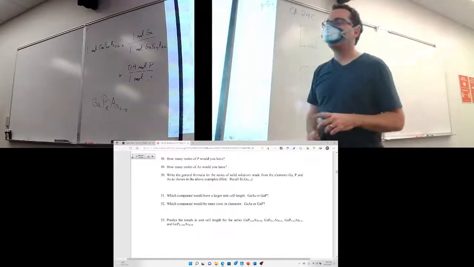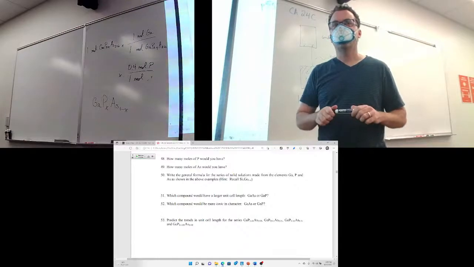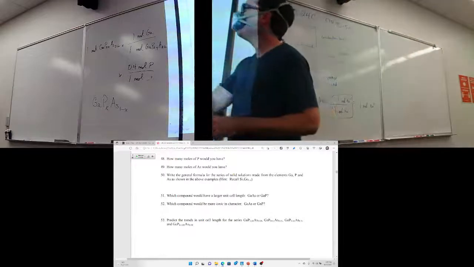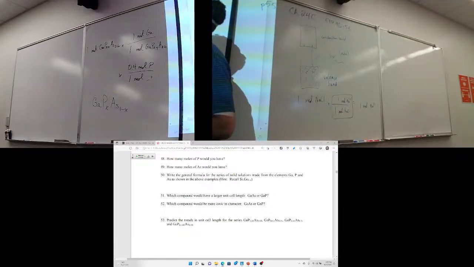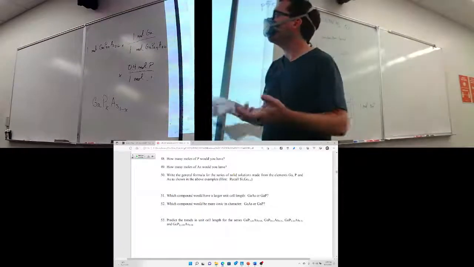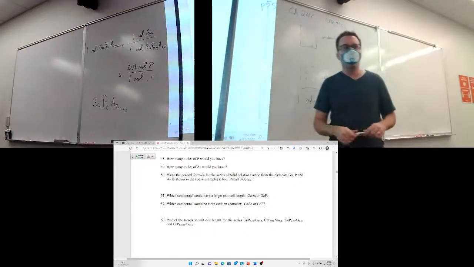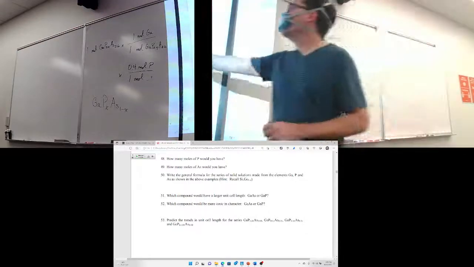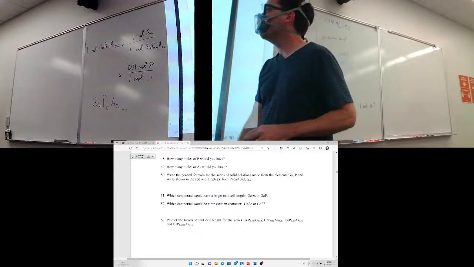So which one's going to have the larger band gap? Gallium phosphide, yes. So remember, you get small band gaps the larger the unit cell. So gallium arsenide by unit cell is going to be the smaller band gap, gallium phosphide larger, but you get a larger band gap with more ionic character, larger difference in electronegativity. So for both reasons, larger band gap for gallium phosphide. But let's translate that to solid solutions.